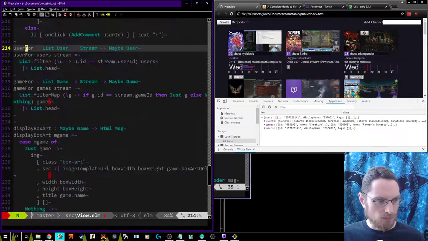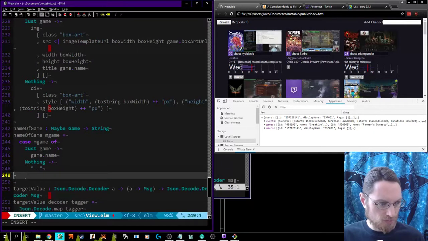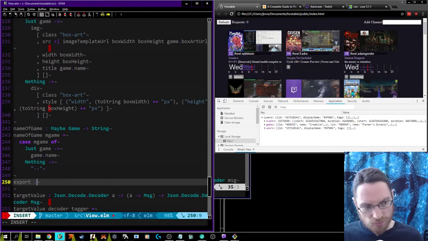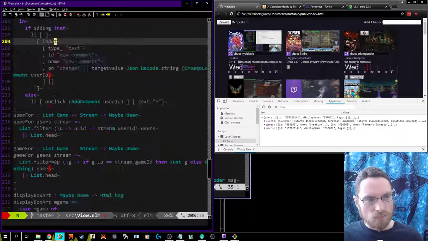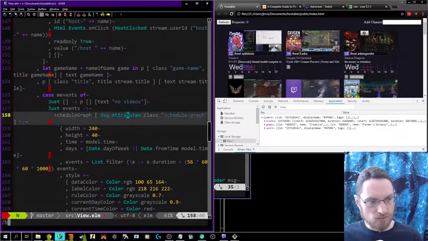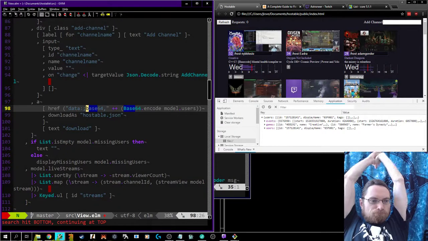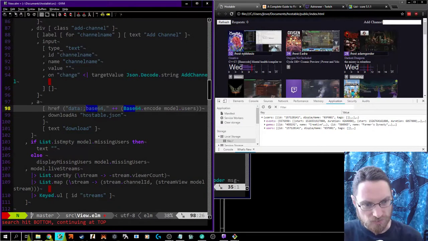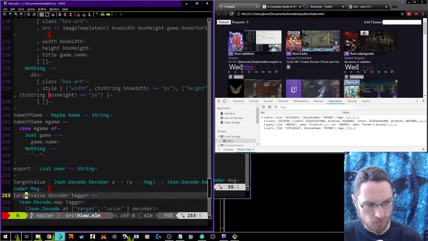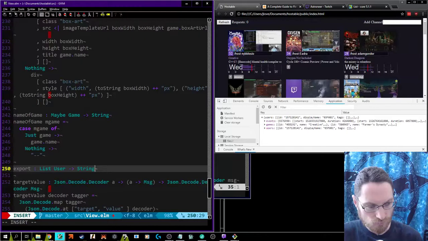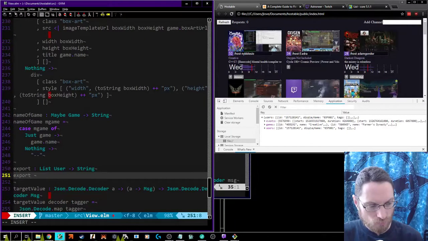again, target value, display box art. Export takes a list user and returns. And then, do I want to consider base64? Yeah, that's part of the format. There'd still be one more step there. Equals.